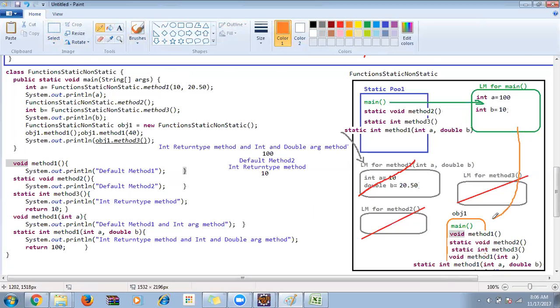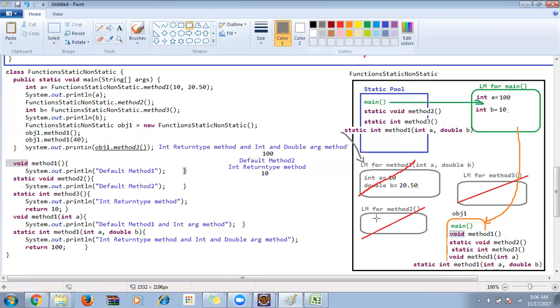It is created from the main function. Okay, so first obj1 dot method one, correct? It goes to obj1. Do we have method one? Yes, we have.